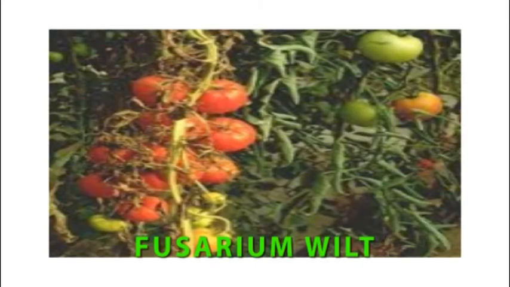As the disease progresses, the younger leaves will also be affected and the plant eventually dies. In many cases, only one branch or side of the plant shows symptoms. Fusarium wilt can survive for years in the soil and is spread by water, insects and garden equipment. The fungal disease develops during hot weather and is most destructive when soil temperatures approach 80 degrees Fahrenheit. Dry weather and low soil moisture encourage this plant disease.